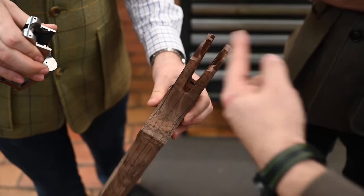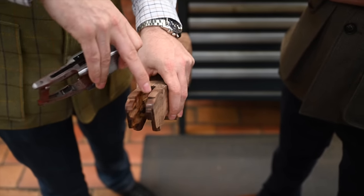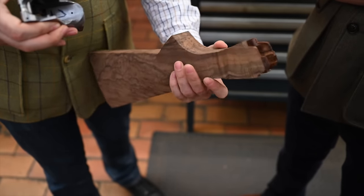Is all of the headwork done by hand? We just do one cut to remove a slot, but all the rest is recut by hand, yes.